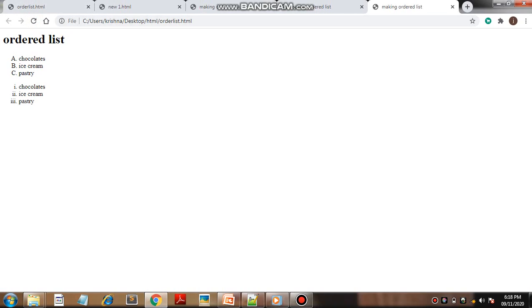See, there is the second list with Roman numbers I, II, III. Now if we want to start our list from E, suppose ABC instead of E, F, G, or 1, 2, 3 instead of 5, 6, 7, for that we use the start attribute along with the type attribute.